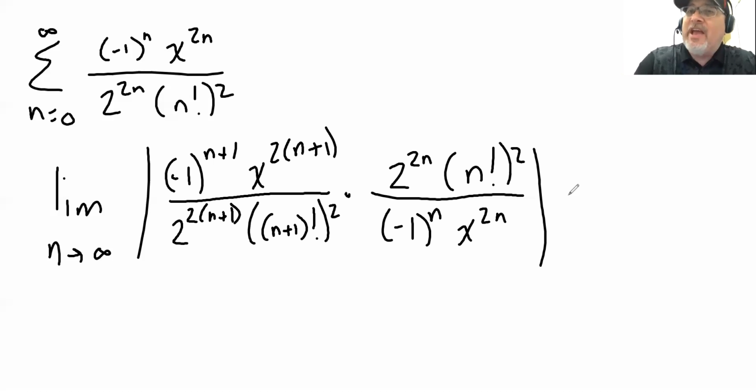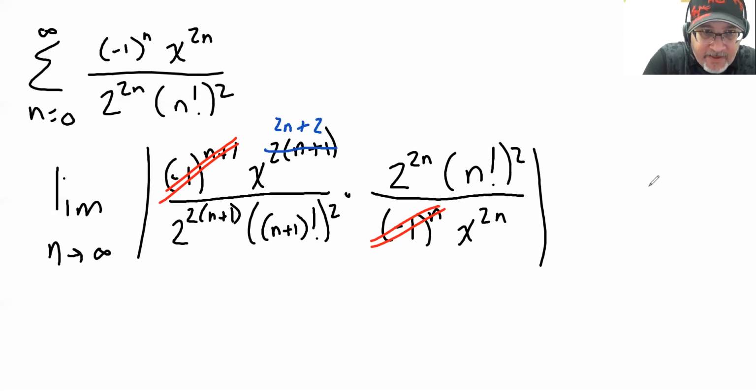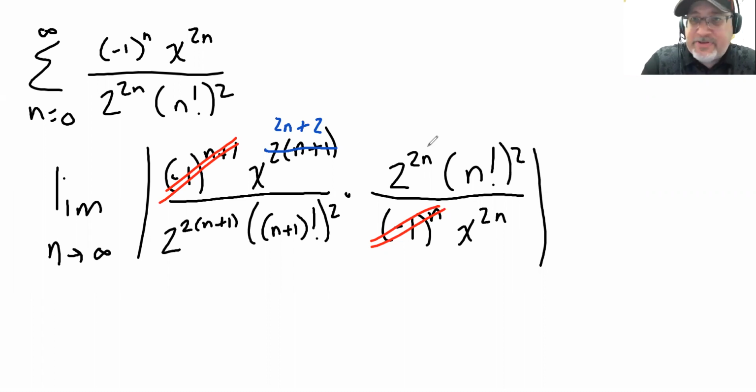The first thing I want to point out is that the absolute value completely kills the alternators, because the alternators are either equal to 1 or -1, and the absolute value of both of those is 1. As far as everything else, it might behoove us to distribute the 2's across the n plus 1's when applicable. So for example, the x to the 2 times n plus 1, we can distribute and write that as 2n plus 2. And the same thing down here on the 2 to the 2 times n plus 1. If we distribute that, we can write that as 2n plus 2.